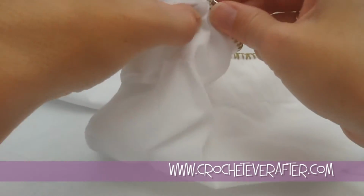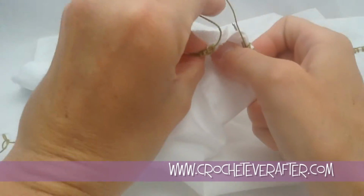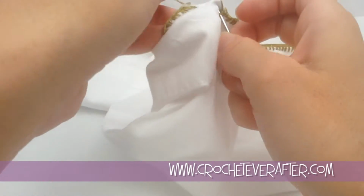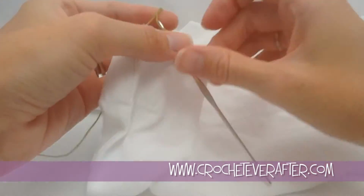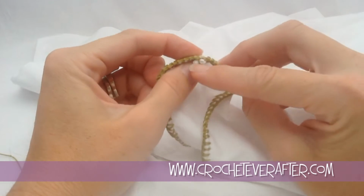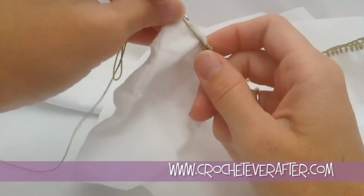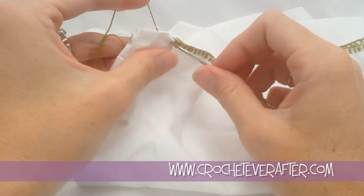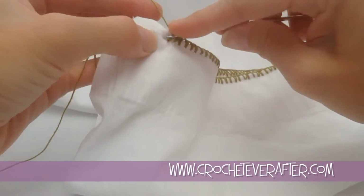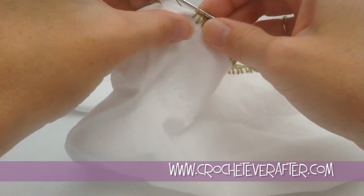So I'm going to keep on doing these last couple of stitches. With the pointy hook, you'll see that I have a seam here. Because this is sewn down, I have to go through all of the layers, or I can cut it if I want to, but I found that the pointy hook does go through very thick layers. When I was doing my seam over on this side, you can see I punched all the way through probably 4 layers of seam. I think it said in the booklet that accompanies this hook that you can get through 4 or 6 layers of flannel at one time. So it's definitely able to get through some very thick material.